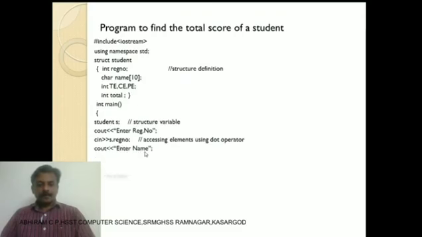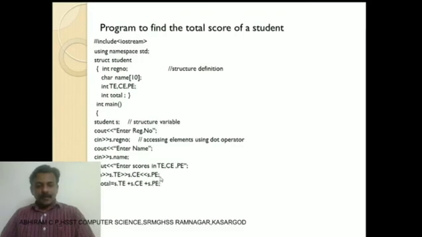Cout, enter name. Cin s dot name. Cout, enter the scores in TE, CE, PE. Cin s dot TE, s dot CE, s dot PE.